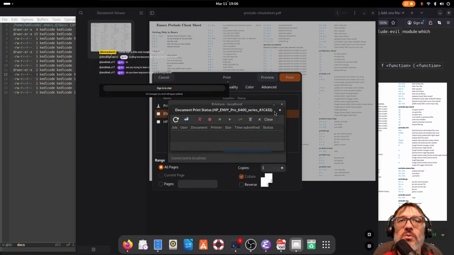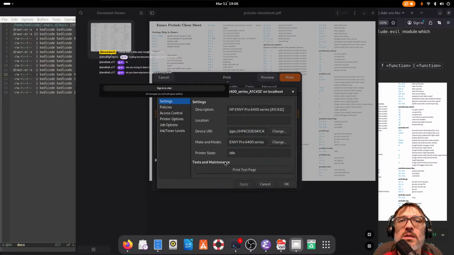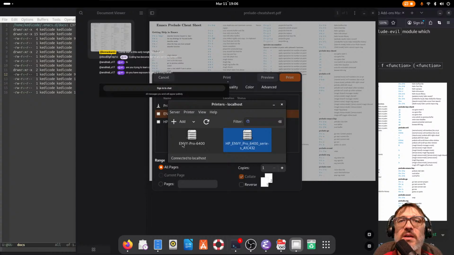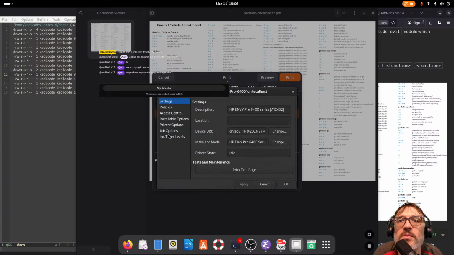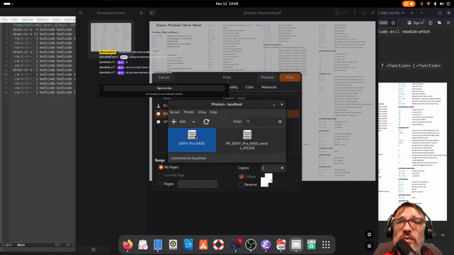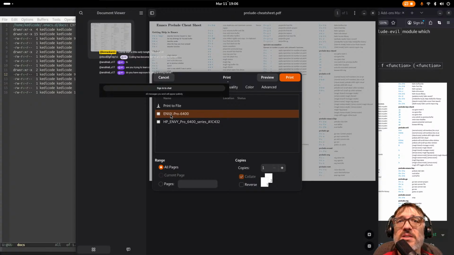View print queue, nothing. Properties. Toner ink levels. Okay, so that one doesn't have it. What about this one? Properties. Okay, this one. So this is the one that's the actual printer. That's the one I want to set to default.